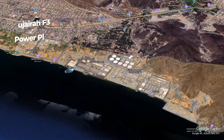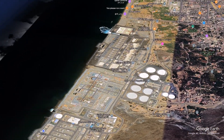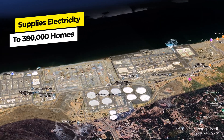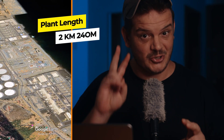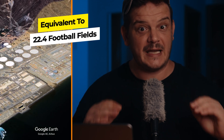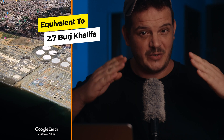Fugera F3 is set to be one of the largest gas-fired combined cycle power plants in the UAE, with a capacity of 2.4 gigawatts. It will supply electricity to approximately 380,000 households across the UAE. This plant is so huge it sits at 2 kilometers and 240 meters long, which is the equivalent of 22.4 football fields laid end-to-end. Or you would need to stack about 2.7 Burj Khalifa's end-to-end to reach that length. The Fugera power plant is absolutely huge.